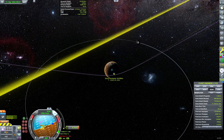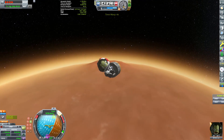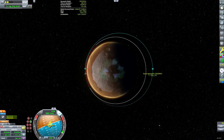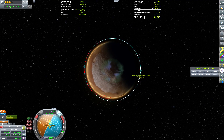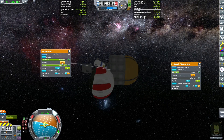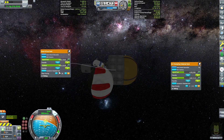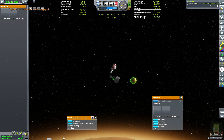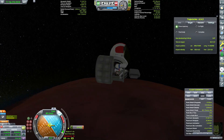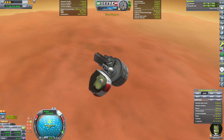The 12-year journey in empty space makes the red planet look like an oasis in Bill's eyes. He plunges into Duna's atmosphere and feels a bit warm. After air capture and several aerobraking passes, the craft is now in low orbit around Duna. Before the deorbit burn, we will transfer some fuel out of the lander and leave just enough fuel for the landing and takeoff. The extra fuel will stay in orbit and be retrieved later. The landing spot is the highest mountain on Duna's equator at an altitude of 6300 meters.